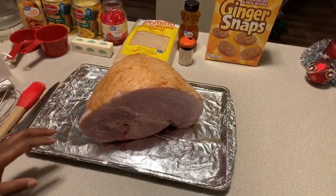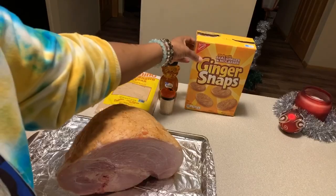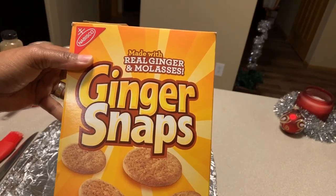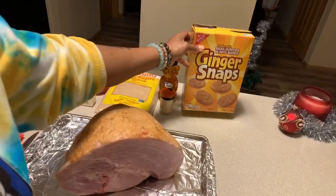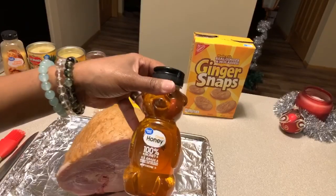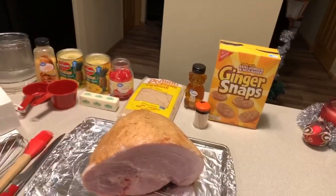So I have this Sugardale ham here, and it does have just a little bone right here. Now, something very interesting. You're gonna need some ginger snap cookies. Oh my goodness. Ginger snap cookies are made with ginger and molasses. I'll just show you as we go. You're gonna need some honey, okay? You will need toothpicks. You will need some brown sugar.